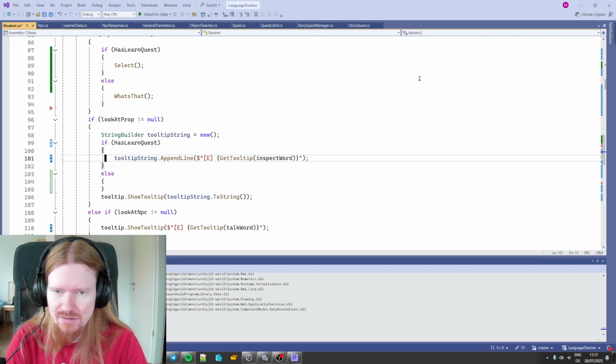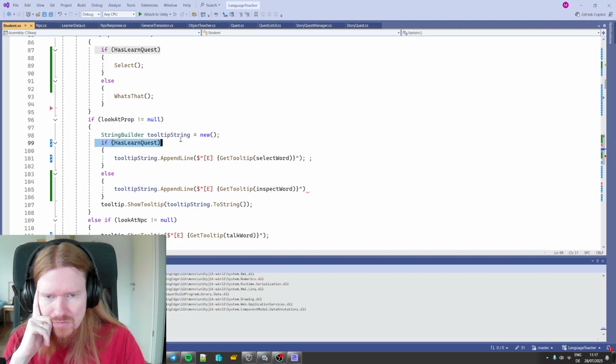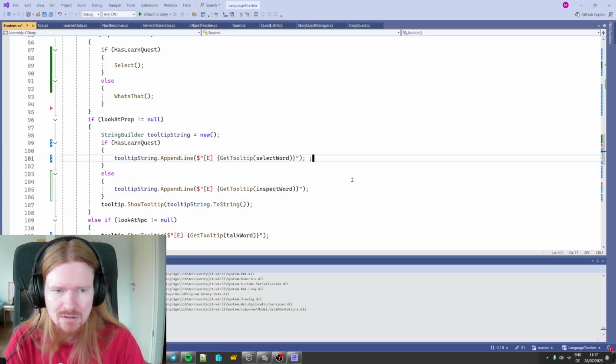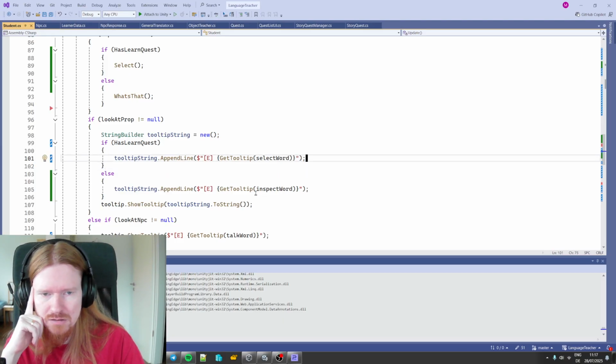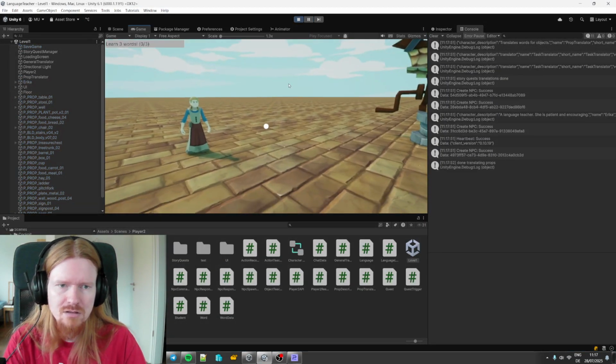Let's put this in the same order. This should be like this. If we do have a quest, we show the select. We don't. We show the inspect.